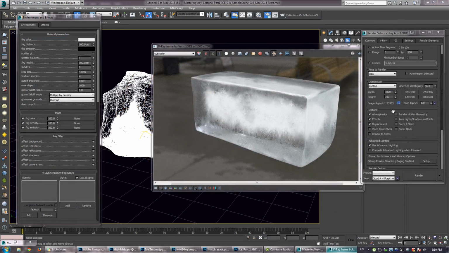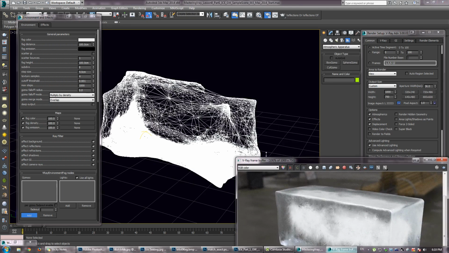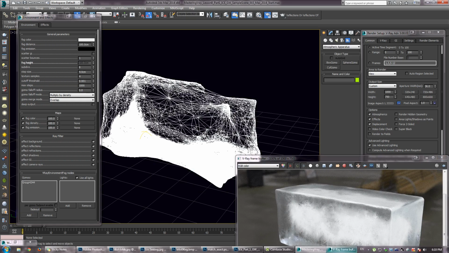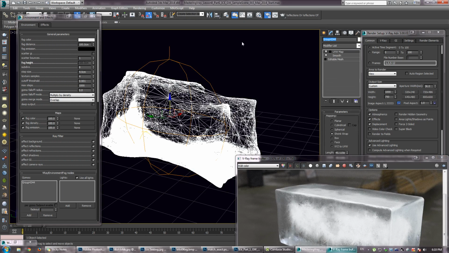Once you've made sure that the options box are ticked correctly, you need to add the actual geometry you want to use for your fog as a gizmo in the V-Ray environment fog nodes drop down box. So what you need to do is down the bottom left here, just click add, and then you'll be given the choice to select a piece of geometry in the scene. We're going to select this one. I'll just rename that just so it's a bit easier. And we can just re-add that again.